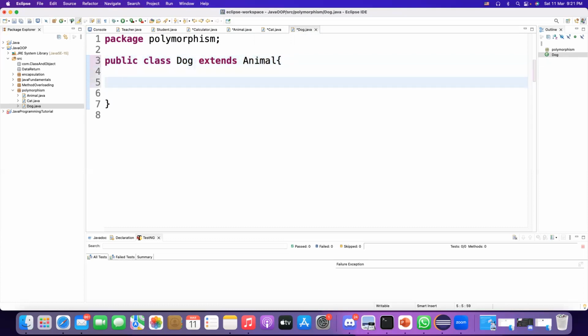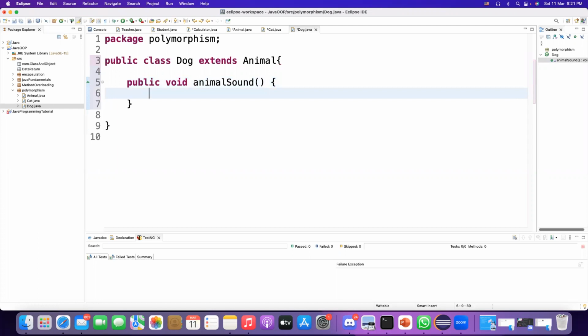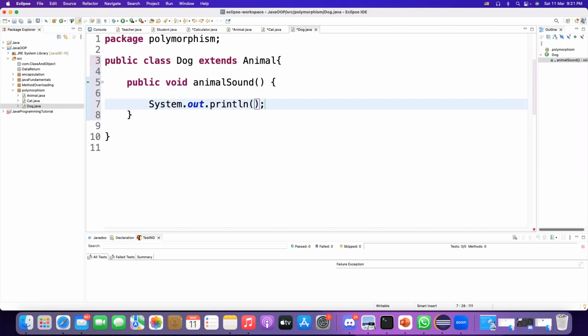And we say public void animalSound, and Ctrl+space. Dog, I don't know, how does a dog make sound? I think bark.